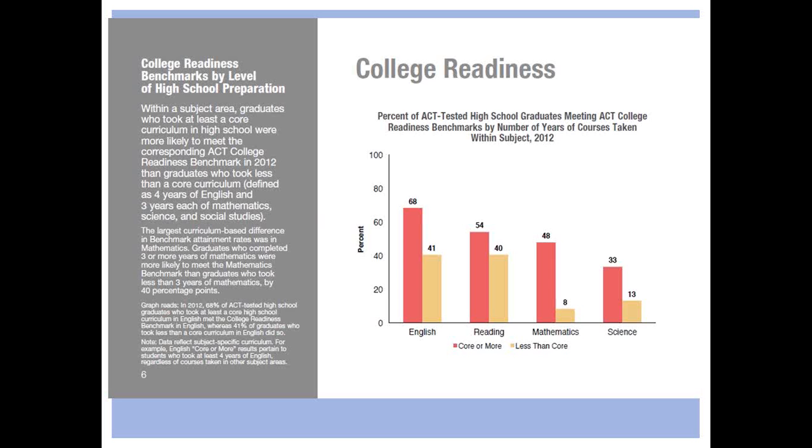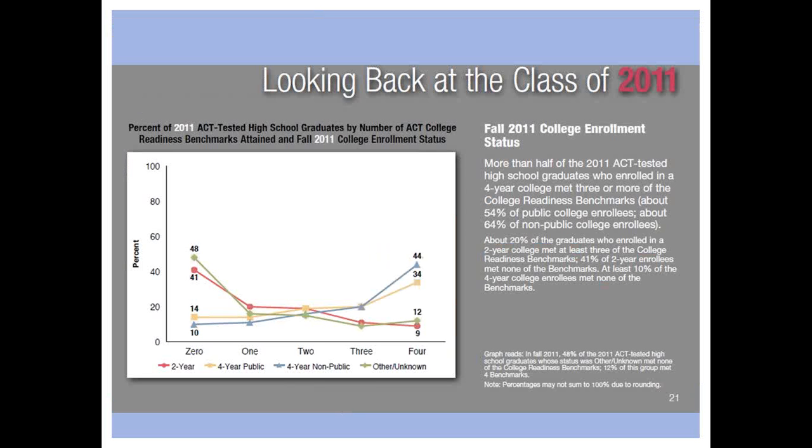It is the principal and the building leadership team who are involved in IEPs, who are involved with our students who need additional help, who are actually responsible for accelerating them into that core curriculum. If we do not understand these shifts, I cannot lead that change. Also consider, last year, for the students that we sent to 2-year colleges, 41% of those students had mastered none of the college and career readiness benchmarks. None of them. For the students that we sent to 4-year private colleges and universities, about 30% of them had mastered only 1/2 of the college and career readiness benchmarks. 10% of them had mastered none.